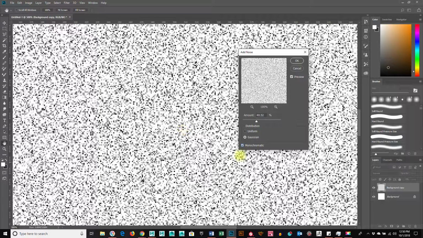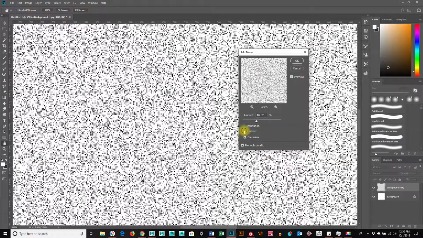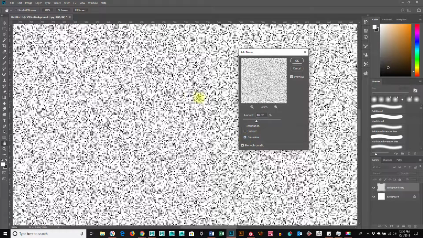And what you're going to notice between uniform and Gaussian is that uniform is more of a median and it basically sticks more towards the grays, right in the middle, with a few variations. Gaussian is much broader. If I'd started out with a 50% gray, you would notice that it's not only giving me black pixels, it's also giving me white ones. So it's a much wider range that I'm getting.